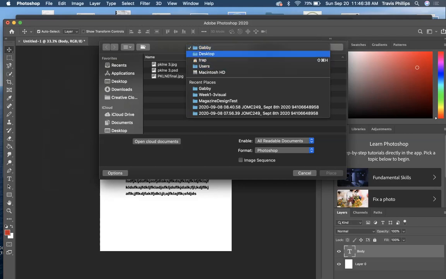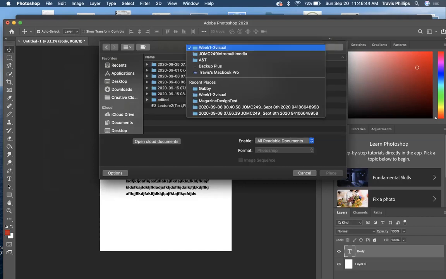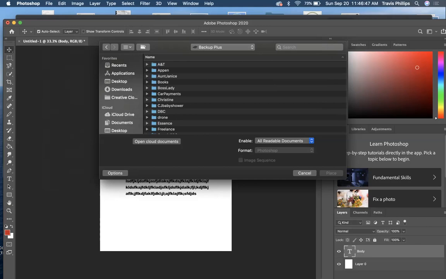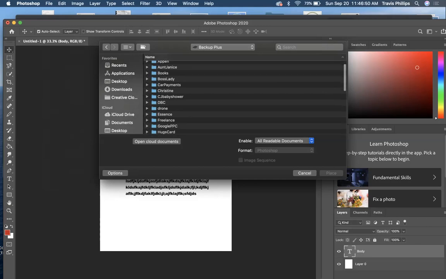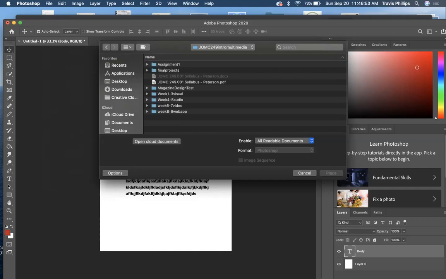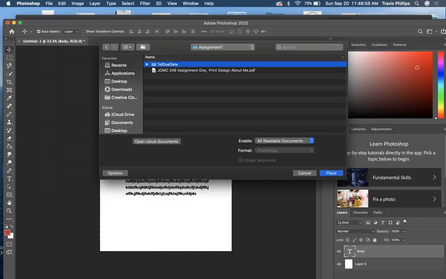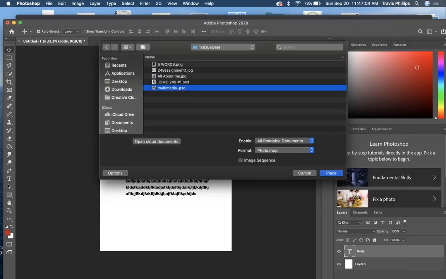organize your folders. You're gonna get to the point now where you guys will be having a lot of projects and you wanna make sure your files are put where they need to be. So you're gonna have to locate the pictures that you're having for this one. Let me see, what did I have here? Look, now you see, this is why, okay, magazine design test. This is why it's important to have it organized. All right, so that's what we're gonna do. We're gonna use this picture.